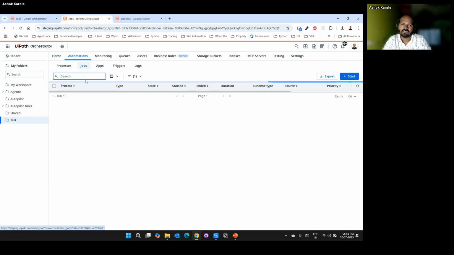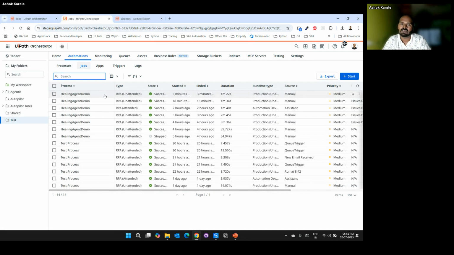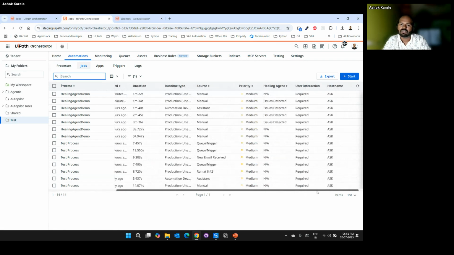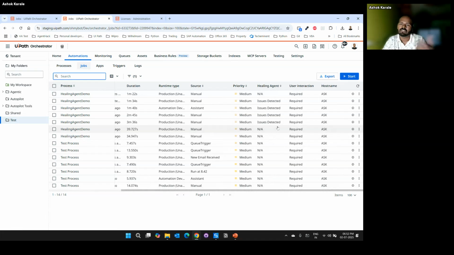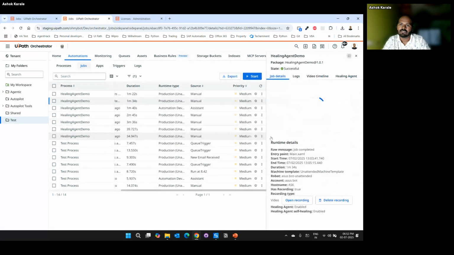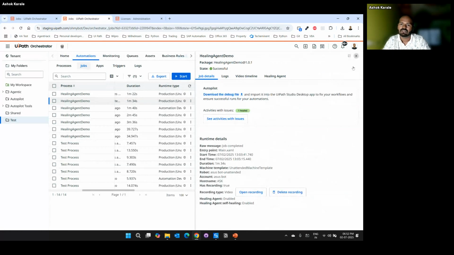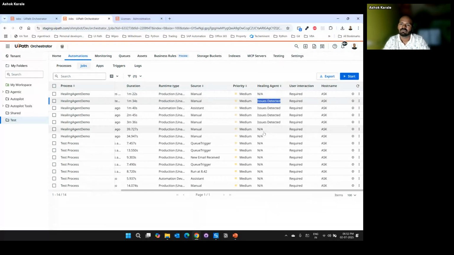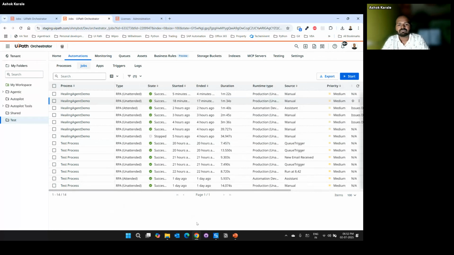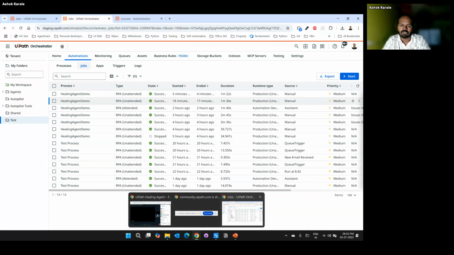You just need to fix or add that recommendation from here also. If you have added some automation to these job logs, this field provides you the details that this issue was detected in this run. So by this also you can identify that the healing agent got activated in this one. I think his question was also about the email, but you answered. Yes, you will get email notifications.